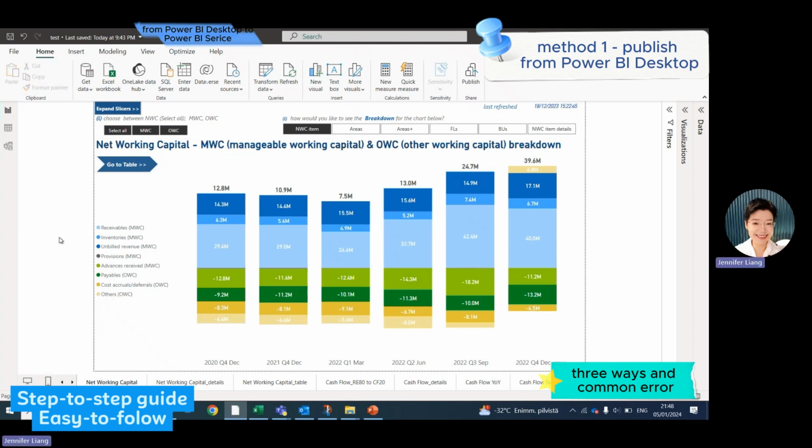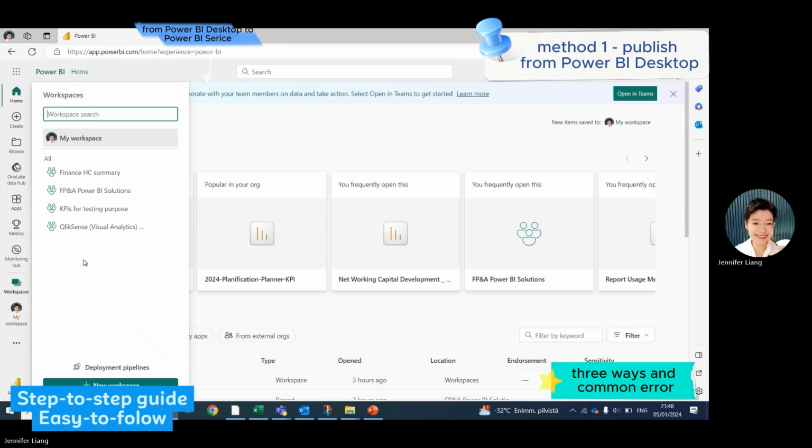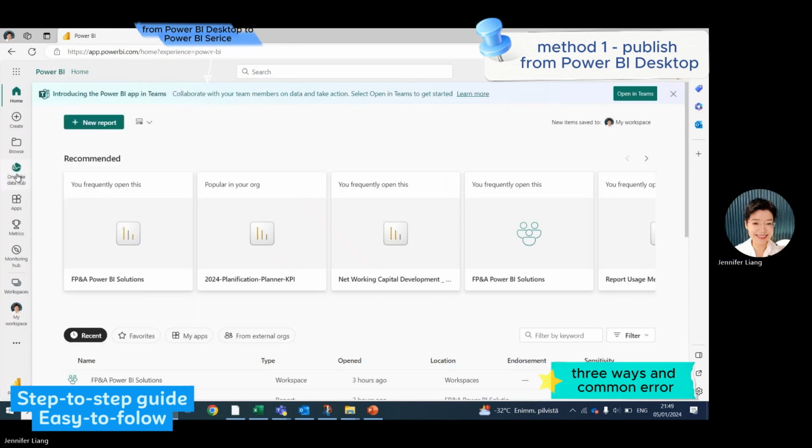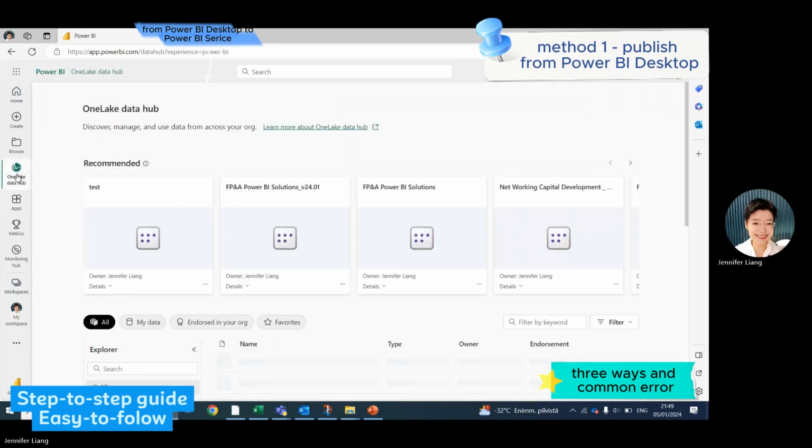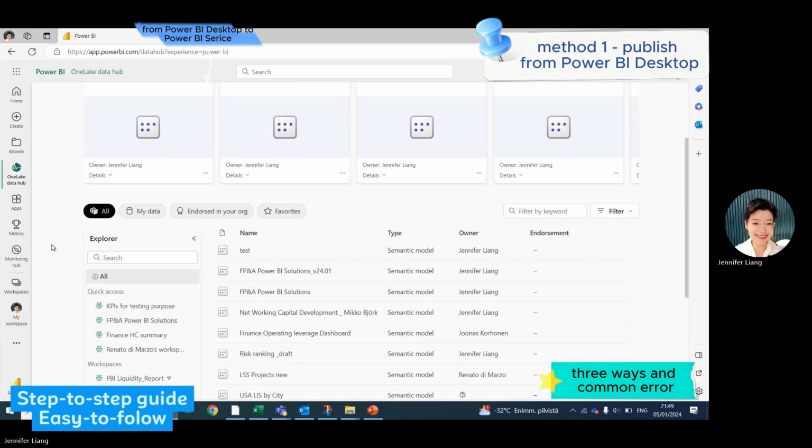Okay, it's published successfully. Let's go back to the Power BI service. In the Power BI service, OneLake data, the test, just published.